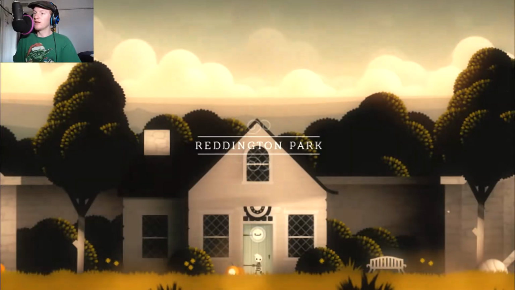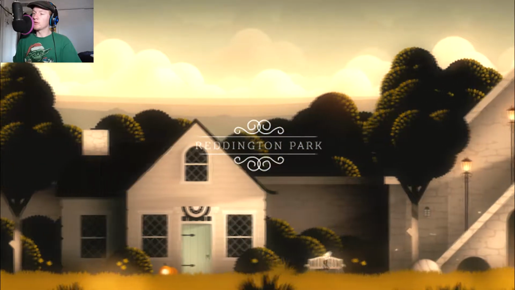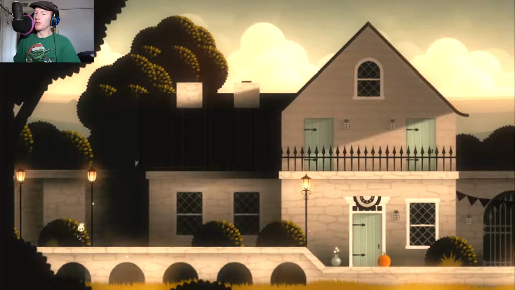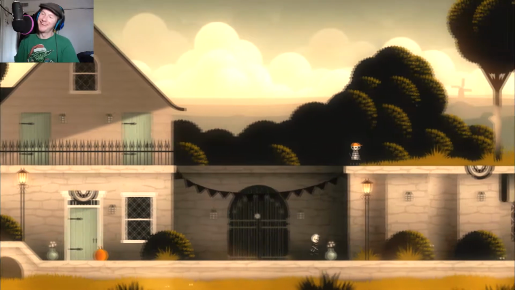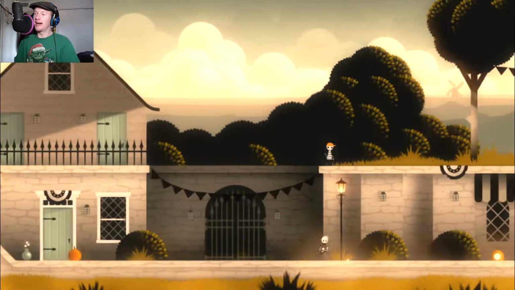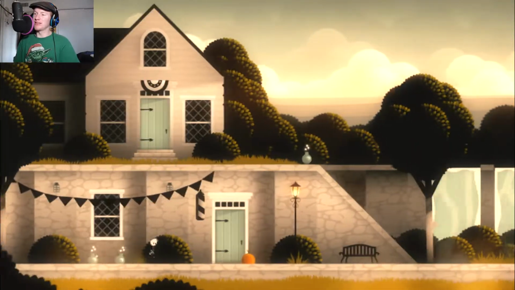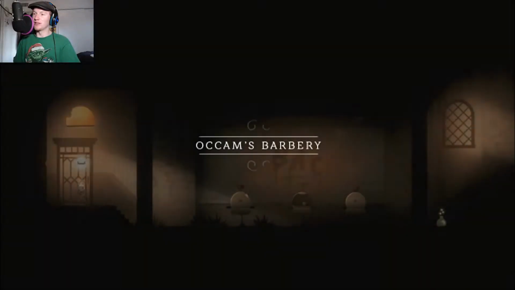Alright, let's go outside. Rendition Park. Yeah, the graphics really look nice out here. And the ambiance. That happy tone. Locked, of course. Hi, dude. How are you? Locked, of course. This is such a happy little town. Hang on. Yeah, this one isn't locked.